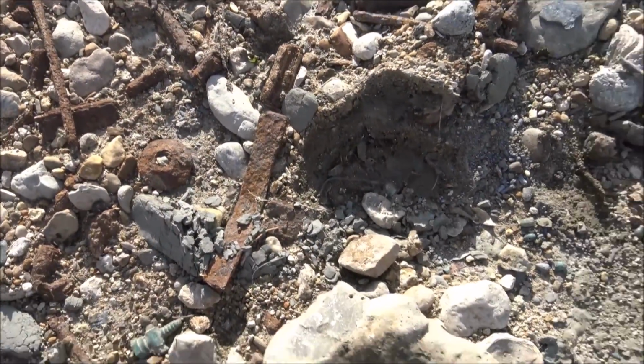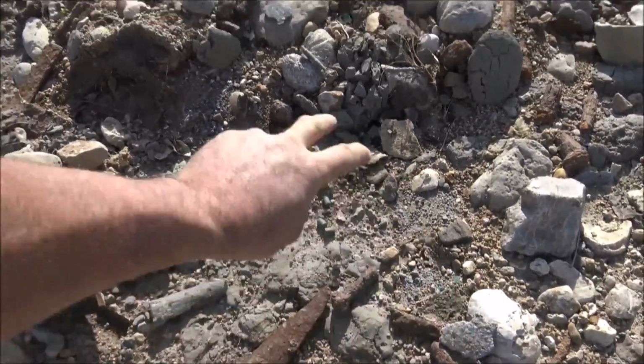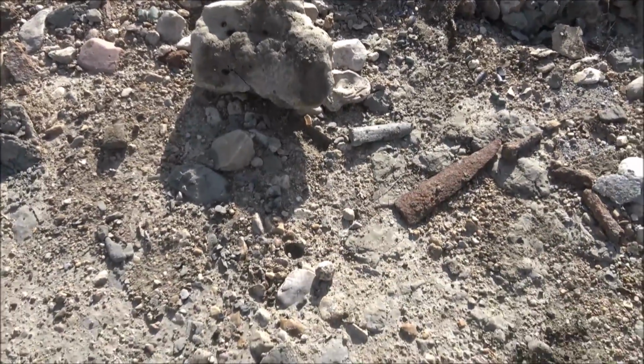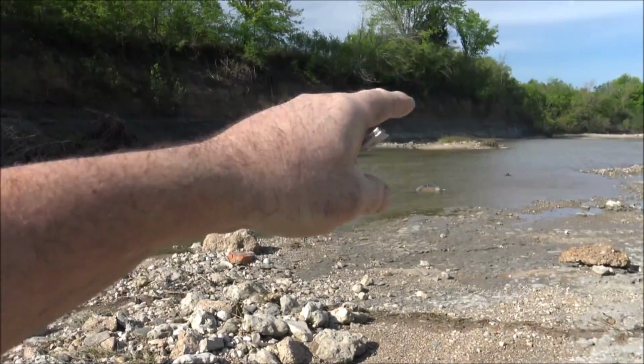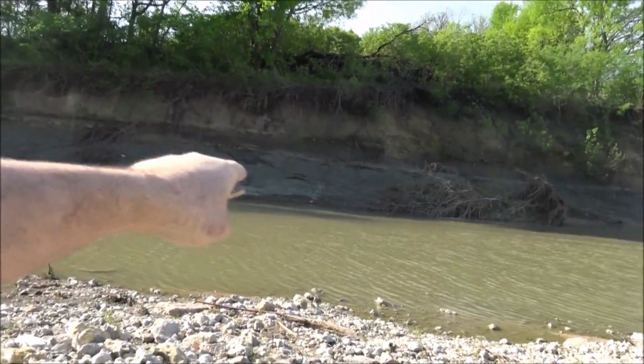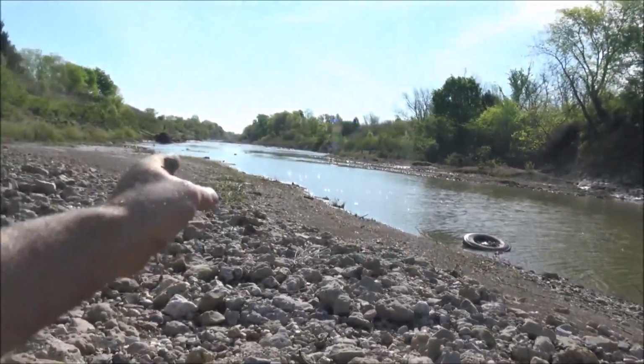And if you see anything really cool that I don't pick up, let me know. That's so neat how all the lead is right in this one spot. That is so weird. Very strange. I'm not really going to go down any further. If we're going to cross the river and go up that side, it's not going to be quite as... Well, who knows what's coming out of that bank right there. So we might find something, maybe an arrowhead or two in there. Wouldn't that be nice? We'll go down to here with shallow cross and go up.